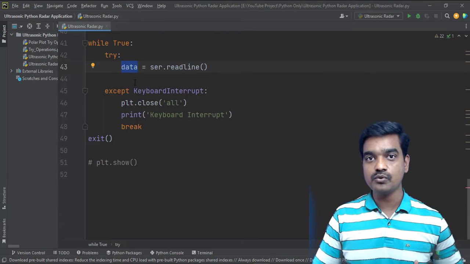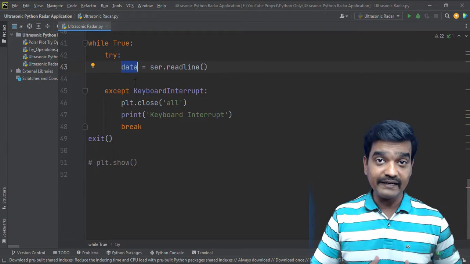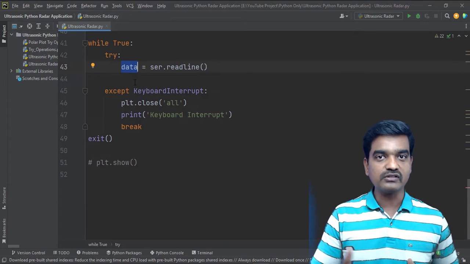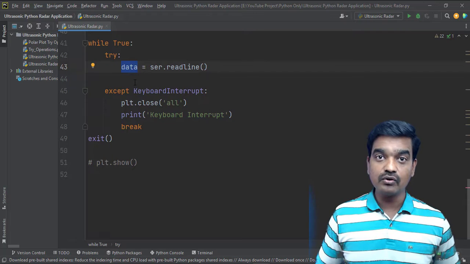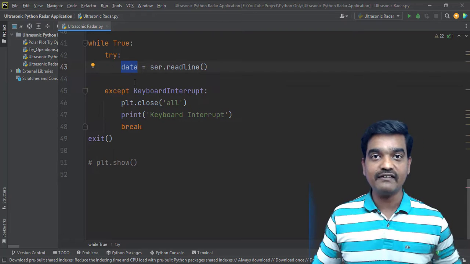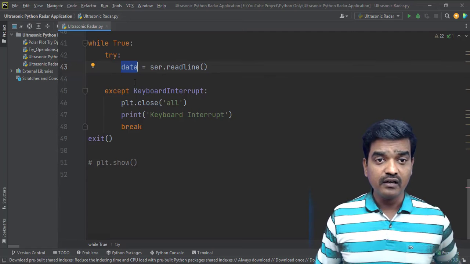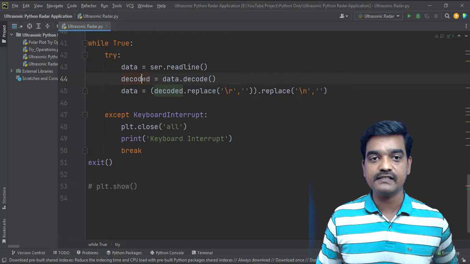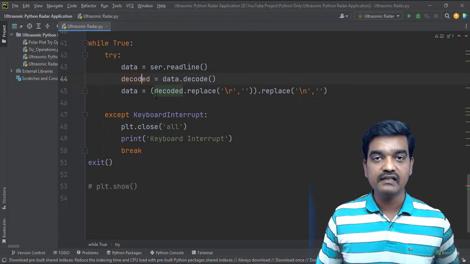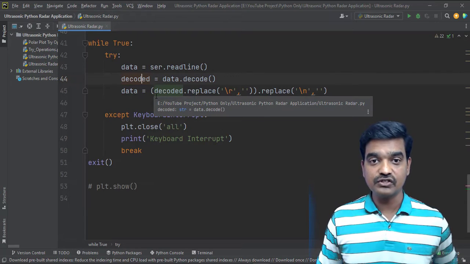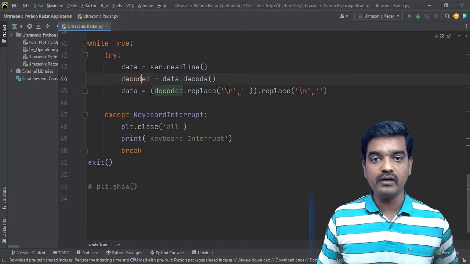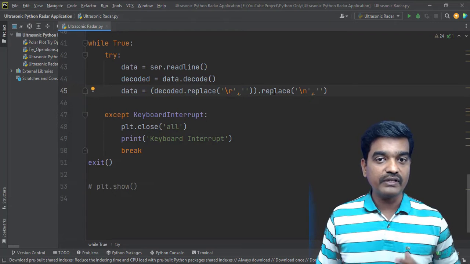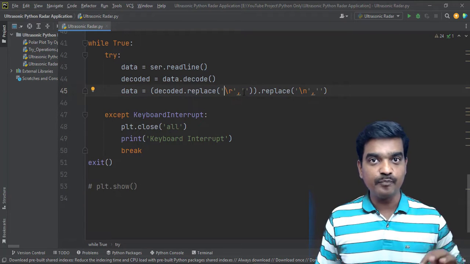Now here we need to separate out that data as the angle and the distance. So the processing will be doing it here, and in Arduino you will get to know how we have constructed that frame. So here in the data we are now going to have 2 parameters, that is the angle and the distance. But first of all, we will replace the line feed and carriage return with spaces, so that we'll only have pure data.